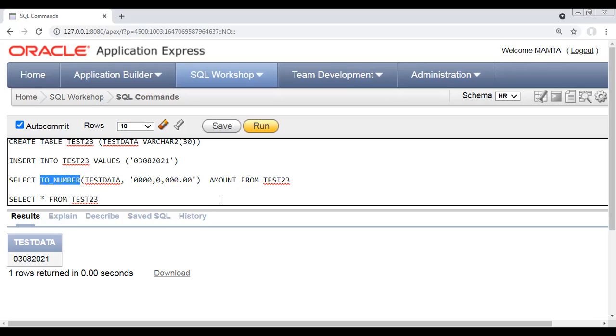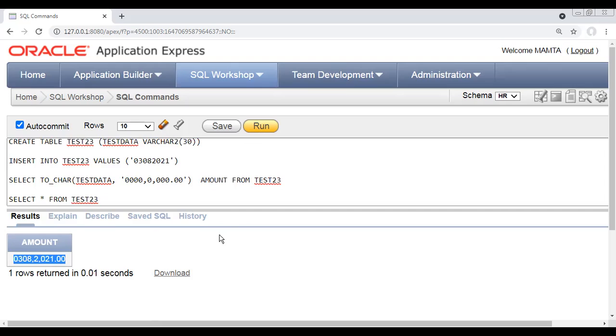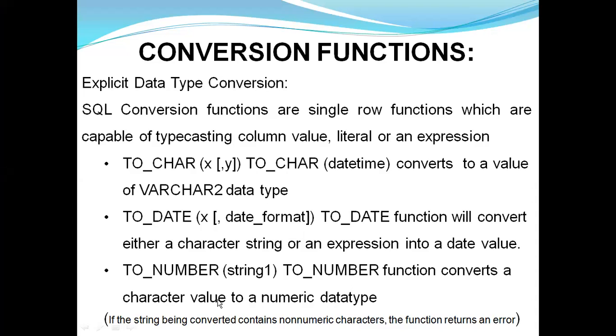This to_number always works only on numbers, not on any other things. So here, what you have to do, you have to use a to_char. We are using to_char here and we get the result. You can see we got it as numbers in this particular format. Very simple. So for a character, we got it as a number as well. In the same way, we can have to_date. We have already discussed to_date, to_char and to_number. So to_number is a special function which works on numbers. The to_number function converts a character value into numeric data type.